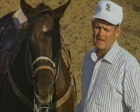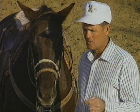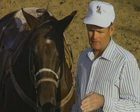Now what I'm going to do is call logging the horse. After you teach him to back up with just a tug on the rope, then you want to put a little weight on him before you rope a calf, so they'll know how to back up and have the feel of weight before you actually put a calf on the end of it.